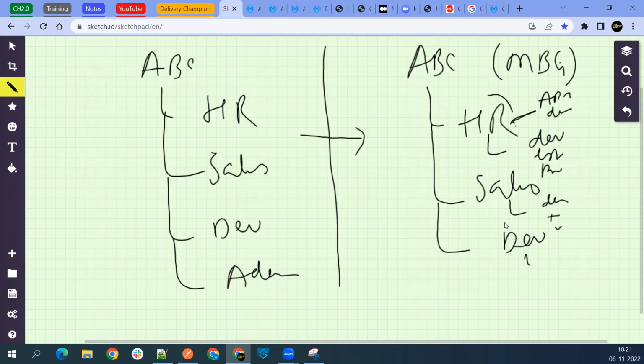So every business group will have its own territory. In that territory, they will have their environments and their teams. So for each business group, specific teams will be there. The same teams and environments will repeat for sales and dev also, to replicate the exact org structure of the company. Clear?